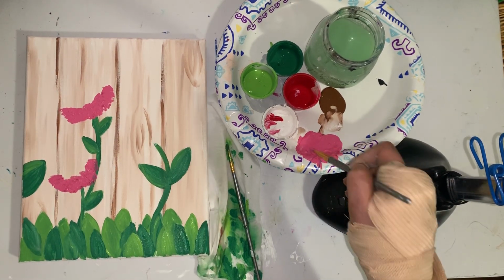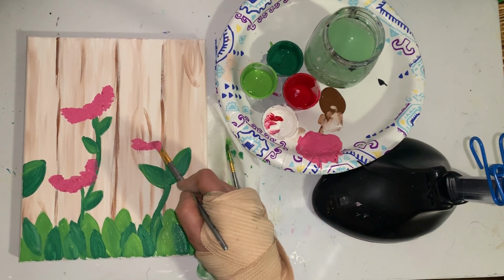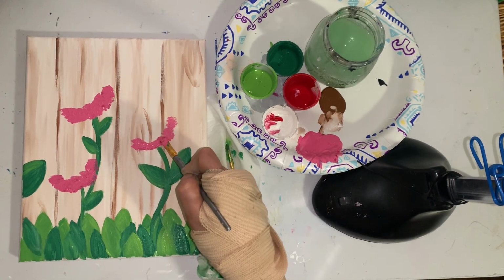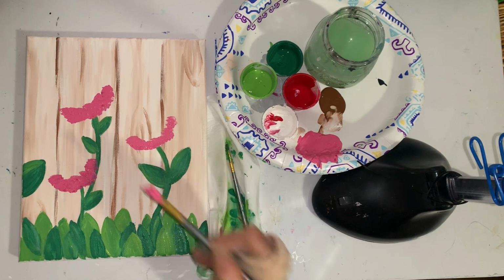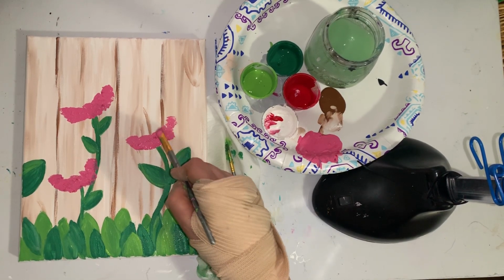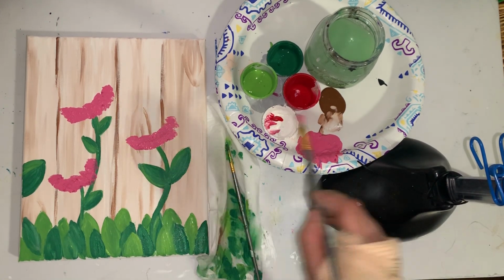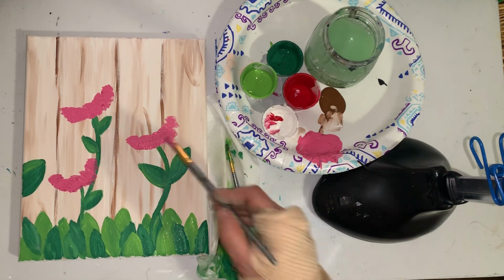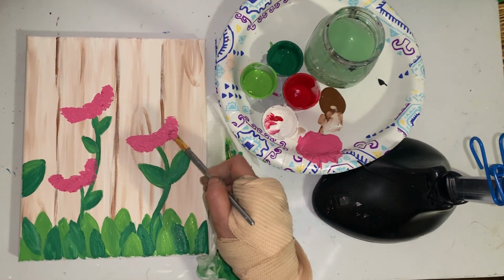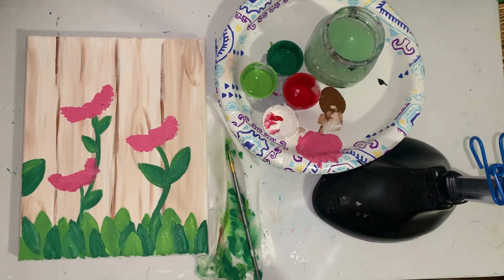Go back and work on another bottom area since I have this dark pink. Build out. So the top of this stem, kind of jumping up and down. Kind of building that U shape and then filling it in a little bit more. Like a trampoline, just kind of jumping up and down. Again, look at the size of those flowers. You don't want to get too big too fast. We're working on a smaller canvas, so you want to kind of be jumping up and down like this and just kind of going in there and filling up a little bit more.